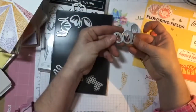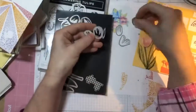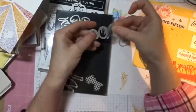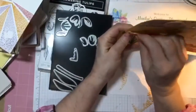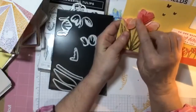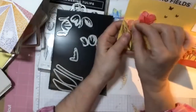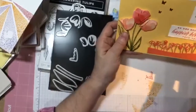So this is a three-piece. When you cut this out, you're going to fold this around the center of the flower like this. And then you get this layer. And then I used some dimensionals in there and got it to layer. And you can kind of fold it back. Dimensionals are your friend with this set.